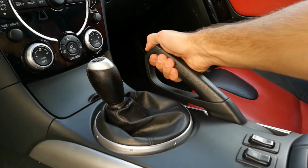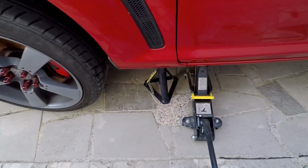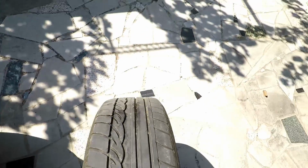To start, release your handbrake. Get all of your lug nuts loose with a 19mm wrench. Lift the car until the wheel starts spinning. Secure your car with jack stands, remove your lug nuts and take out all 4 wheels.